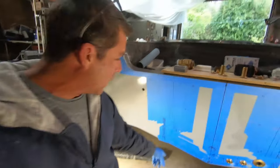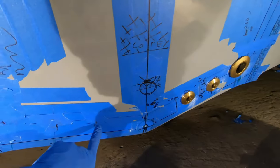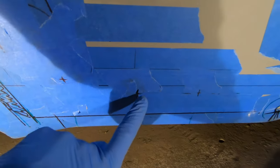But you can see we've got a lot of marks here. We've test fit everything on the inside. We like them, and so we've duplicated these marks so we've got nice symmetry. You can see we've got a mark there, and a mark there, and another mark. Yep, my brother Marky Mark.